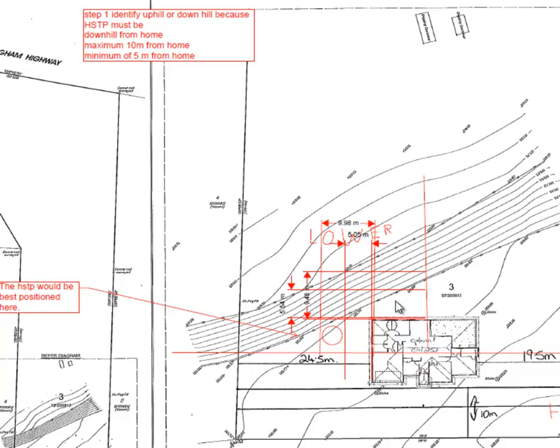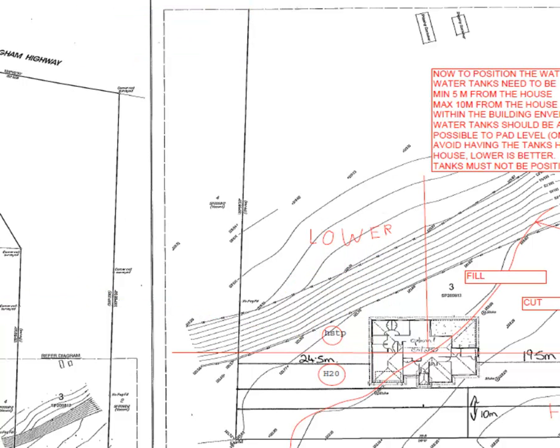But the standard rule is to avoid placing the HSTP tanks or water tanks, any buried tanks, in fill of any type. They need to go on natural ground. We'll talk a little bit more about that a little bit further down the track here. Okay, so now we've got the HSTP tank position. We understand why that's the best position for it on this particular site.